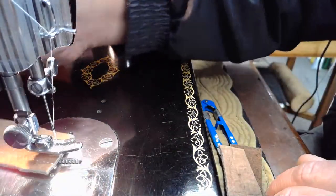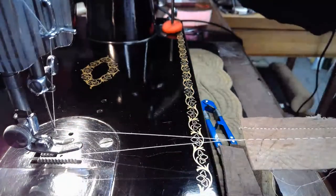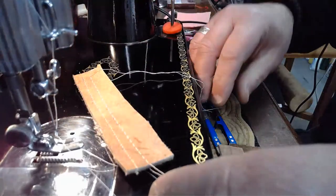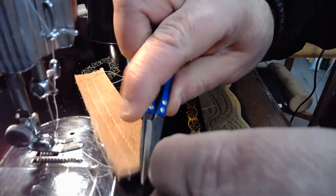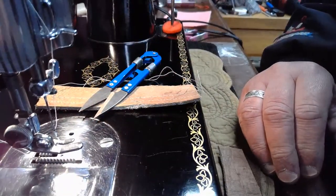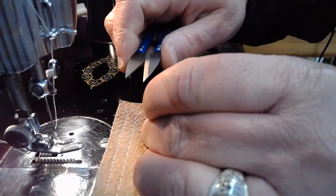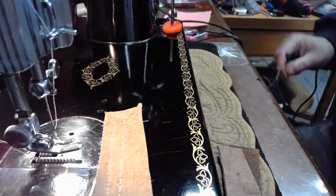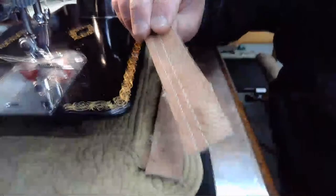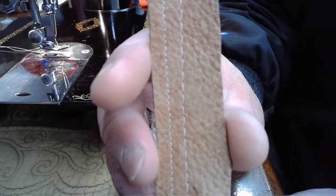Now, did you notice when I launched into that, I had done all the right things. But again, this needle that we're using right now, this 9014 Schmetz Universal needle, has already gotten quite a bit of a workout as I've done the stitching testing on it. After I got done with the servicing and restoration, I used this same needle. So it's starting to show a little bit of a sign of getting a little bit tired. That's why it hit that elk hide and there was just a brief little pause. But again, I launched into that with no hand start. So hand starting on leather sometimes is almost a given. But look at that stitching.